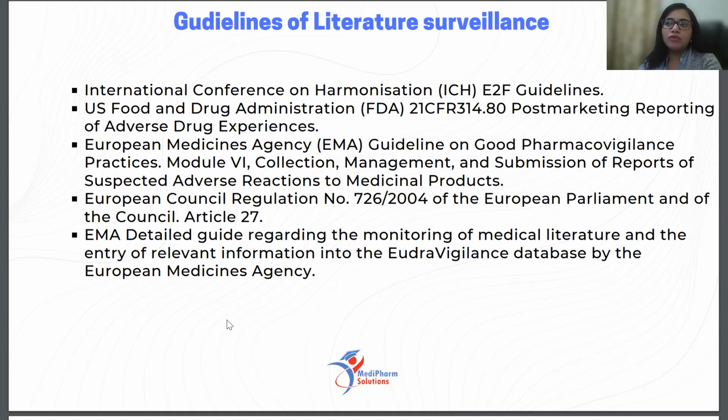And if they go further and ask you what the process of literature surveillance is, you can start by saying, based off of ICH E2F guidelines or Module 6 of EMA guidelines, we follow this process. Whatever we have explained, you can explain by saying this is the process we follow for non-clinical citations and clinical citations, and if there is an ICSR, they are going to give it to the safety team. We process it as the individual case safety report. If there is anything that needs further workup, it will go to the safety committee team. That's what you can say at this point of time.